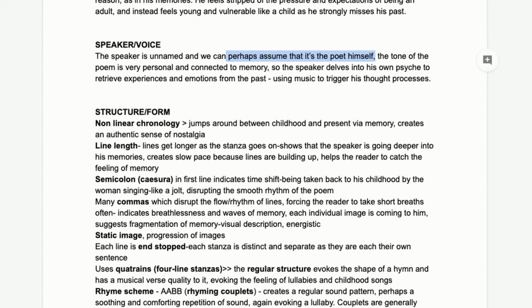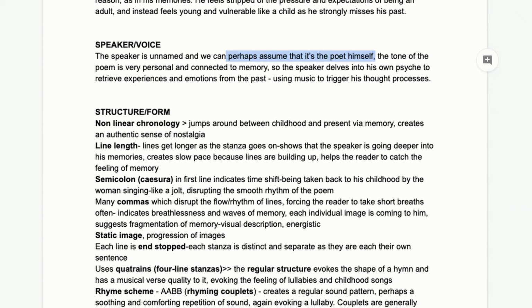So you have to deal with the fact that it's never 100% clear that the voice of a poem is the voice of the actual writer, because writers always write in some form of character. So even if this is D.H. Lawrence's real memory of his own childhood, he's turning himself into a character in this poem. He's not giving us his full self, if you see what I mean. So that's why you always say speaker. So the speaker feels like quite a close speaker to the real poet.